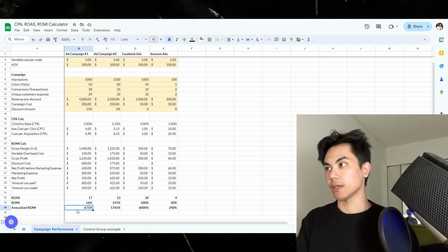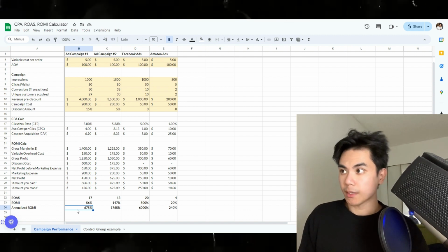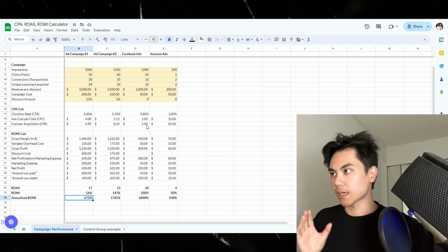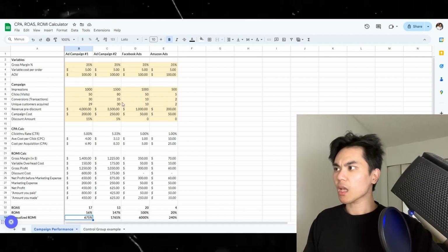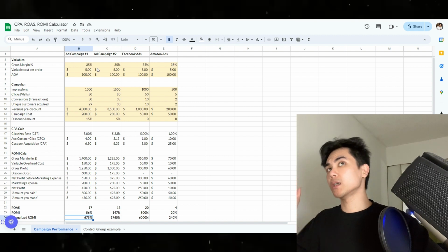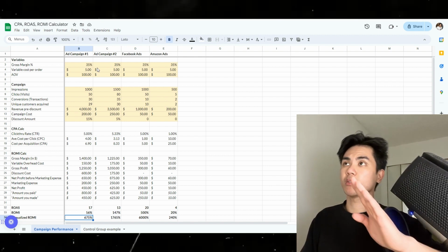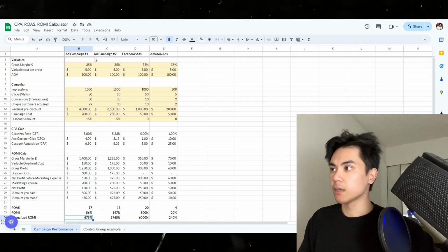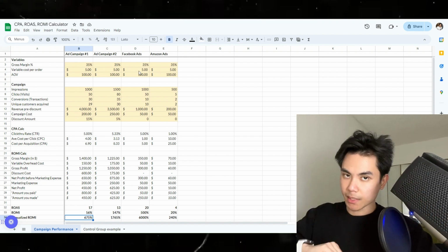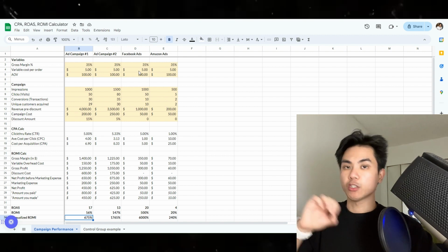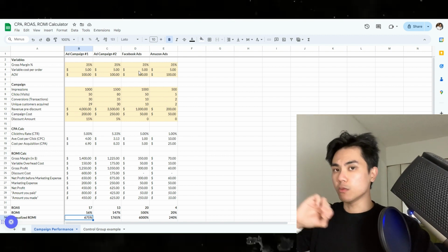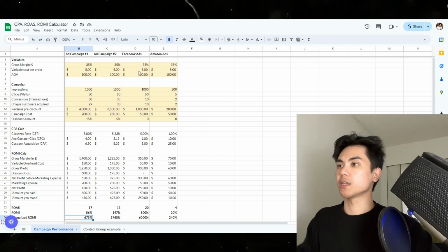But our goal here is to figure out not only the exact amount that we're making, but we want to make a comparative. We want to know how much money we're spending on this specific campaign and how much money we're spending on this other one, so that we can put down details of where our money should go. Does that make sense? So once you know exactly how to spend your money, you know exactly where to put it.